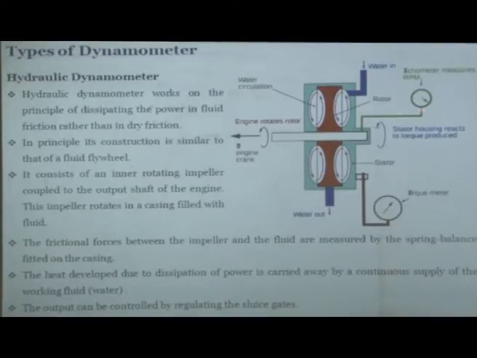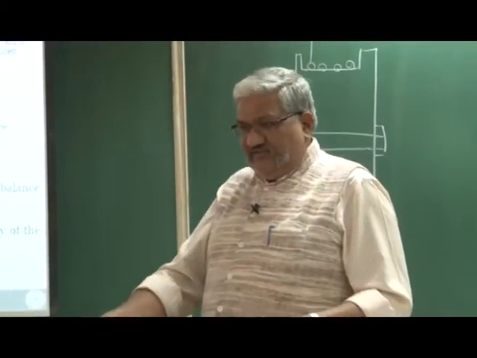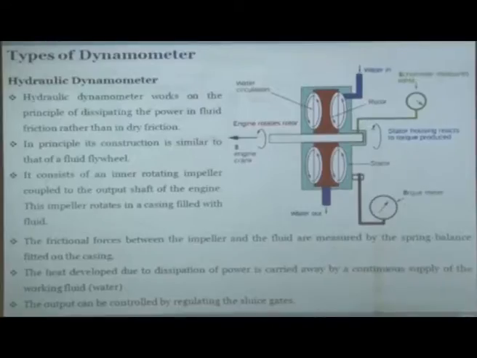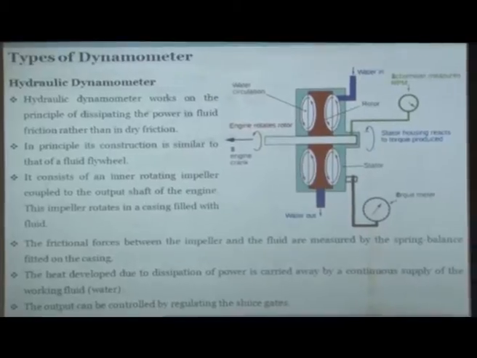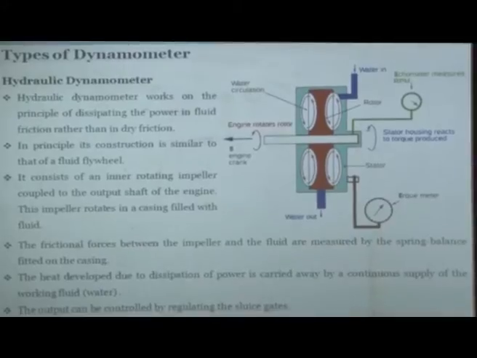Okay, and here obviously you can put a tachometer which will read the RPM, and on this stator you put some kind of torque meter, so you measure the torque directly. Again, for measuring the torque, it's basically the same thing, you put a load cell and you read how much force is being exerted, and you know the distance from the center. So you put a load cell, figure out the radius and multiply them to get the torque. That is what a torque meter does.